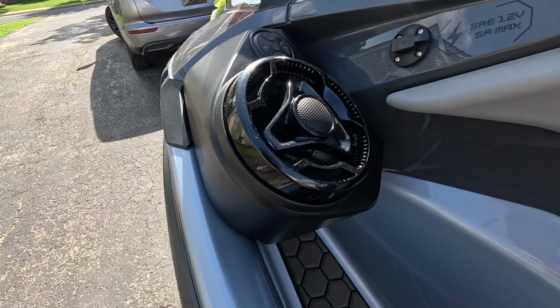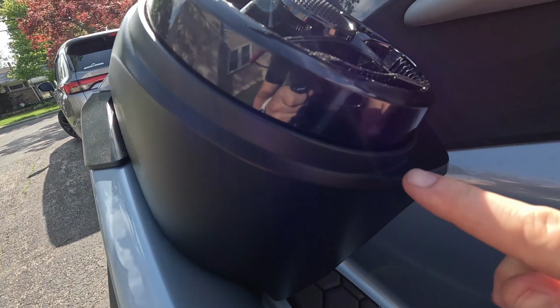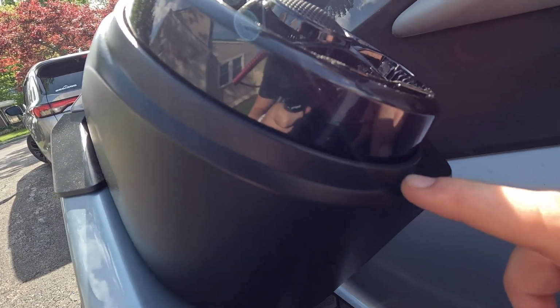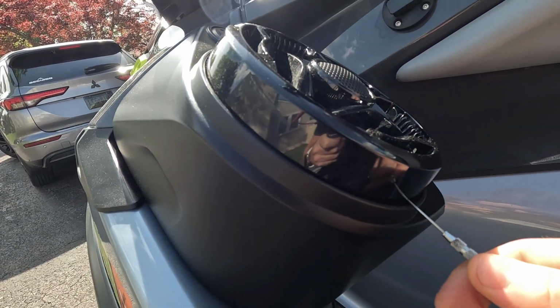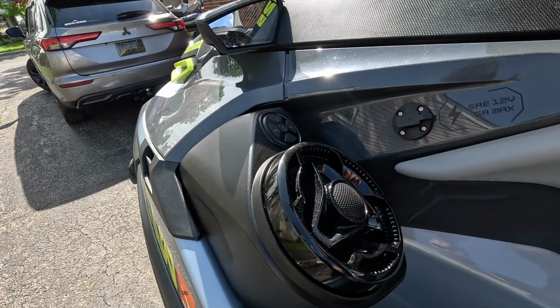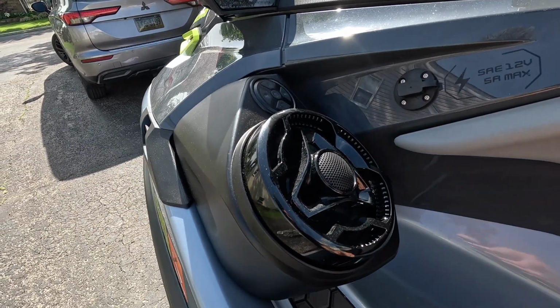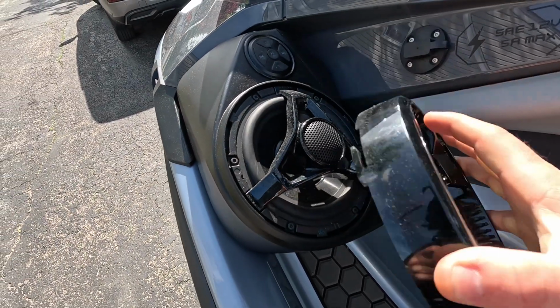All right, so the first thing we need to do is use some kind of pick, and on the bottom of the factory speakers you'll see a small pinhole. So we just need to insert the pick. You'll feel a plastic tab that is depressed, and then this will just kind of twist right off. I don't have anywhere to mount the camera, so I'm going to do that real quick and I'll show you what it looks like. All right, nice and loose, and then the cap will just come right off.